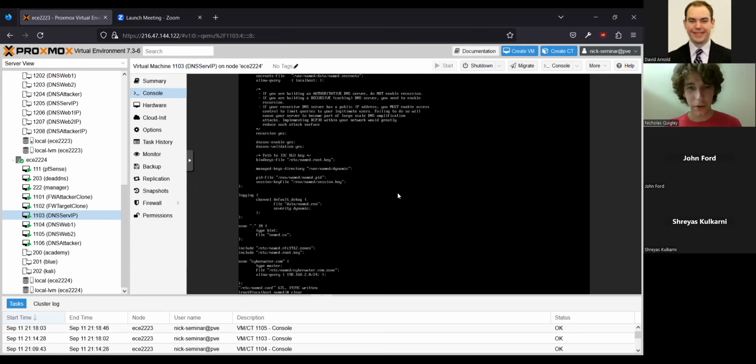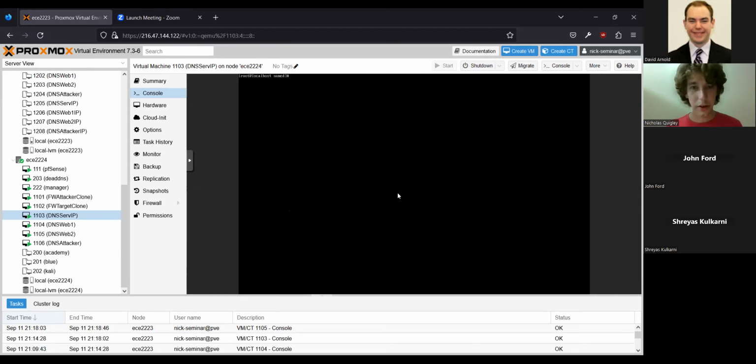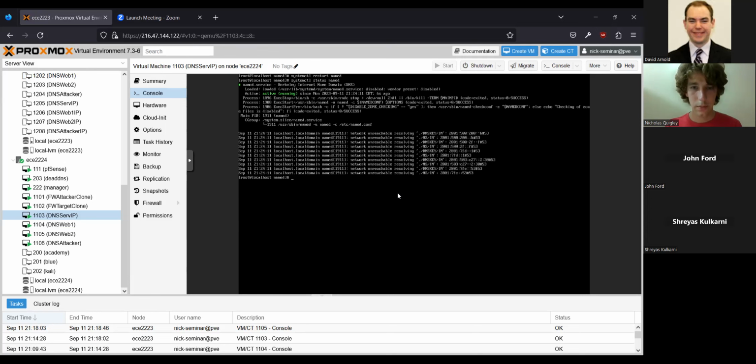There are quite a few services like that, especially in Linux. So we're going to make that change. We're going to clear it, and we'll see if that helps. The other thing I would do is use named-checkzone on the actual zone file itself, and see if maybe there's something wrong with the zone file.